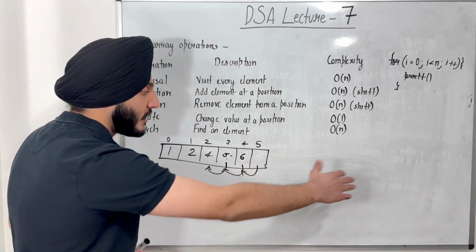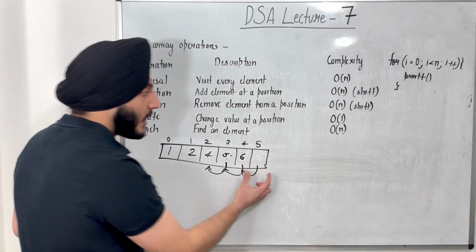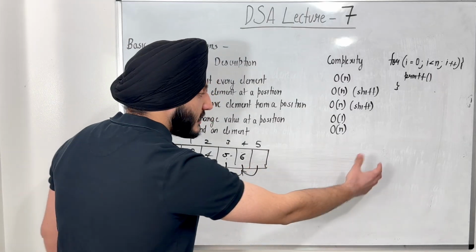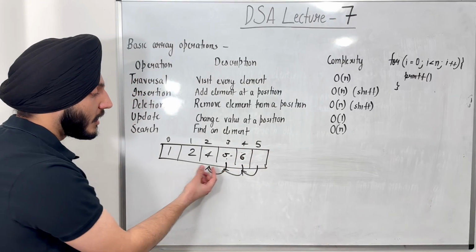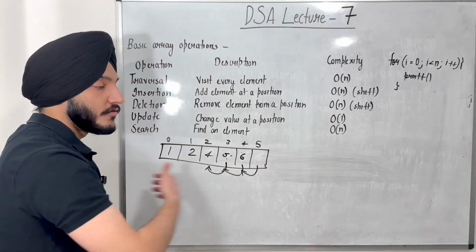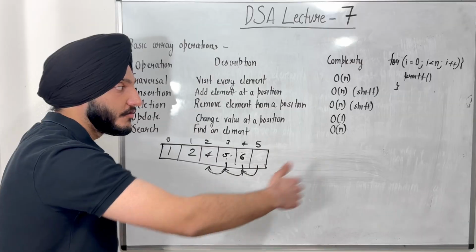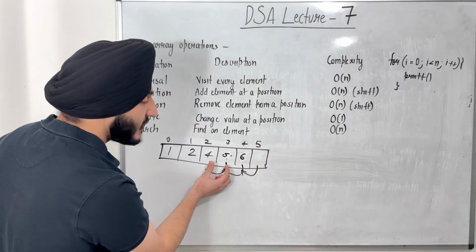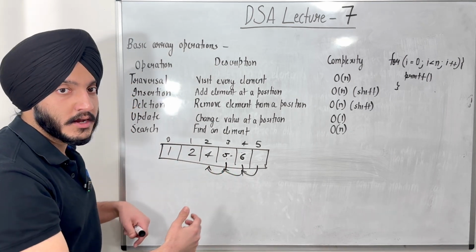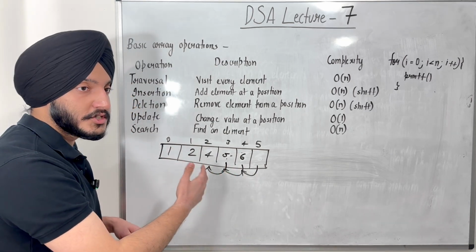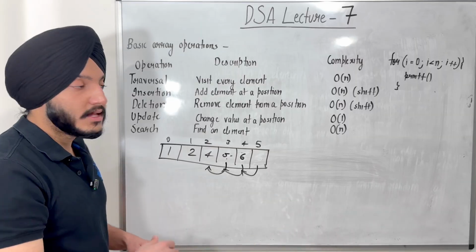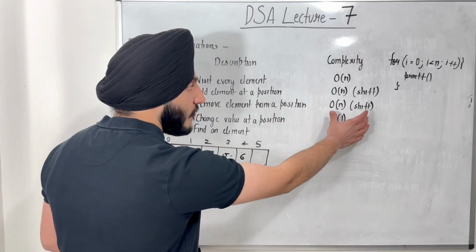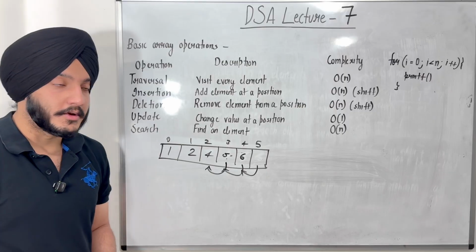Depending on the size of the array, if instead of 5 there were 20 elements, then we would have to shift all of them ahead, right? If it was 500 elements, then that would involve shifting the 300 or 400 elements after that index to the left side, right? And in terms of insertion, that would involve shifting all of them to the right side. That is why it's going to be order of n for both insertion and deletion operations.